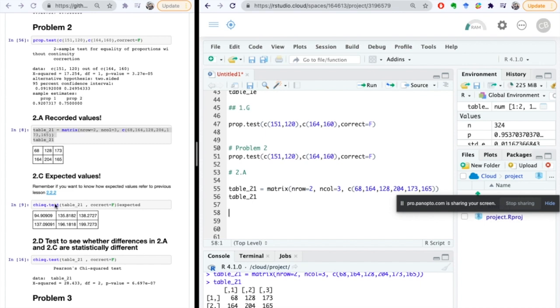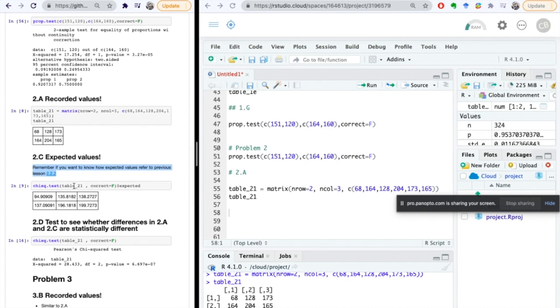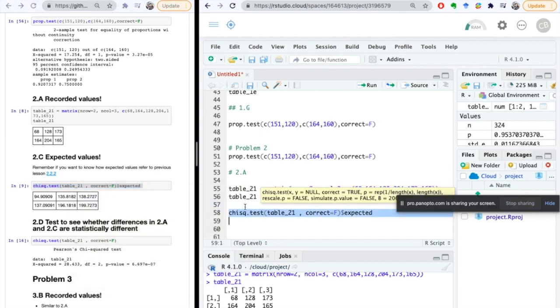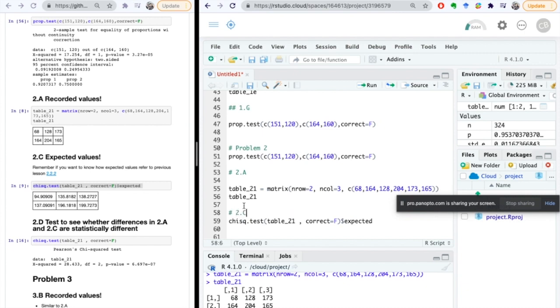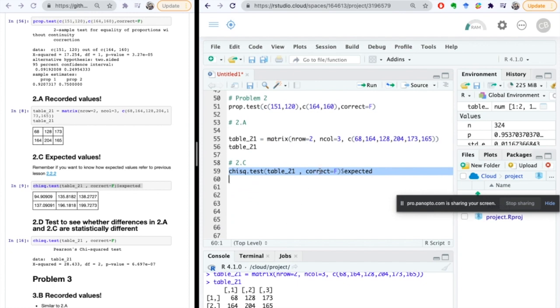we can actually use the chi-squared test, and this helps us understand expected values. If we copy this and put in that table 2.1 into the chi-squared test, and we put the $expected, then it will give us the expected values for each column and row.